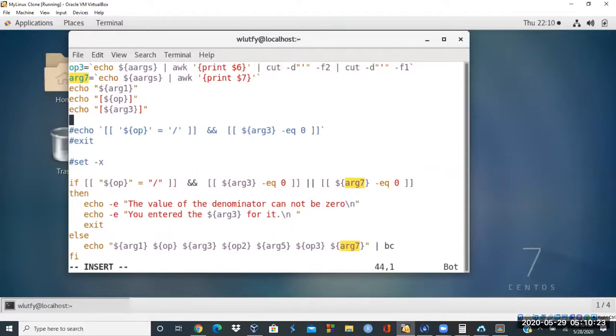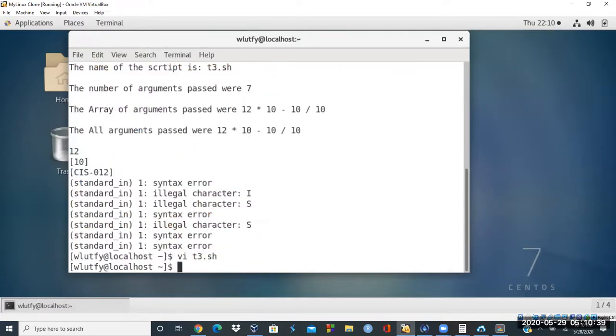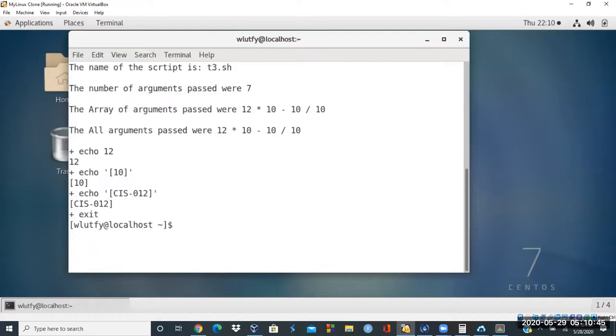Just say exit here, and then echo set -x, and then run it this way. Right now I just put some debugging tools on it and run it with the same argument here. Okay, so echo $sign 10, and 10 is printed. Then echo $sign 12.